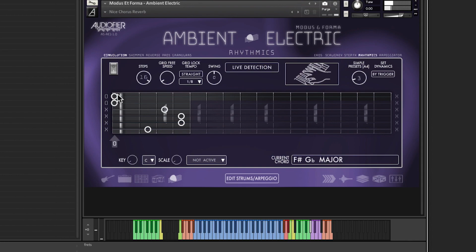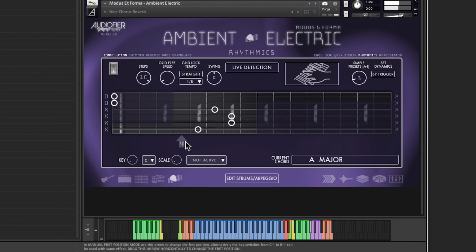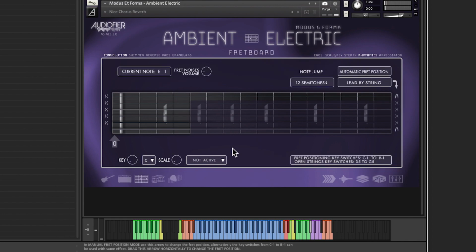And it would be even better if I set up this one on the second fret. So when I play the G chord, it's like the bar chord moving. And I would have to move it to do an A, and then go back. Or I could simply tell the script to follow my bass note, that is, in automatic fret position.